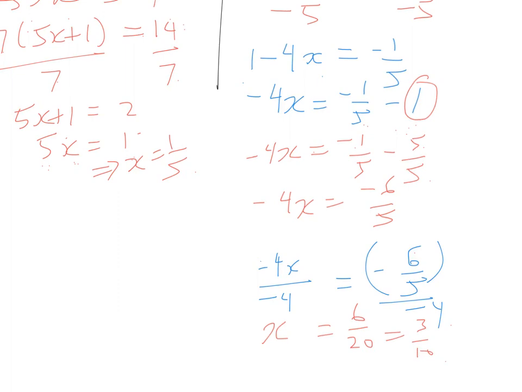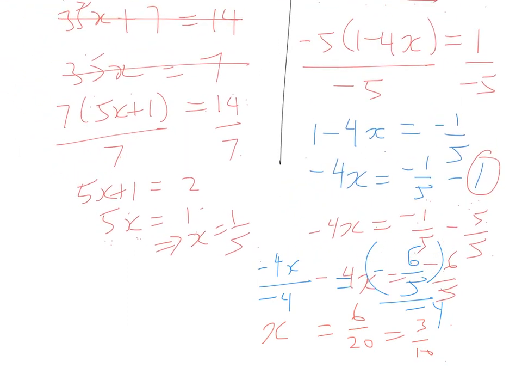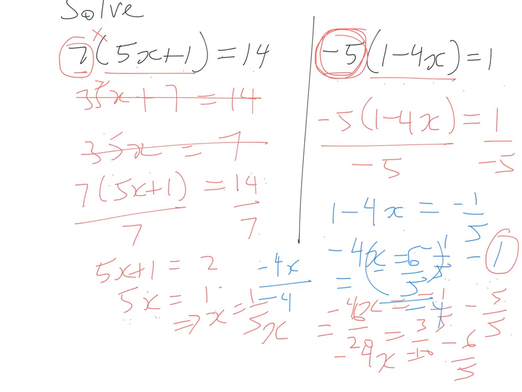So just to recap what's going on here. If we've got this type of setup where we've got a number and then a bracket and then a number, we just divide by this number first. We don't have to expand, it doesn't complicate things, and we cut ourselves maybe 2 or 3 steps out of what we have to do. If you're seeing some number outside of a set of brackets, and then a number, just divide both sides by this thing here, make life a lot easier for yourself.